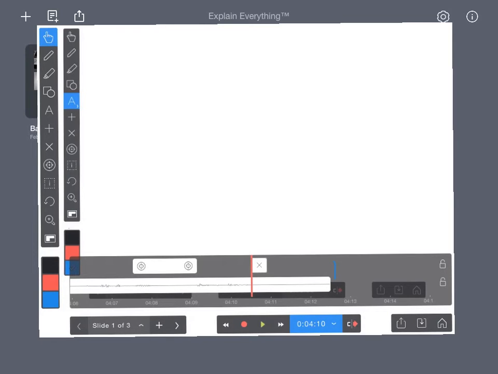But the feature that this has that I like the most is the ability to rewind and re-record things without having to redo every single part of it. So you can go back and you can delete parts of your recordings. So this part at the bottom will show up when you are recording. You just push this little button down here to record, and then you could push stop, and then you can rewatch it by pushing the play button. This is really a useful tool and has helped me a lot actually in just creating the screencast today.